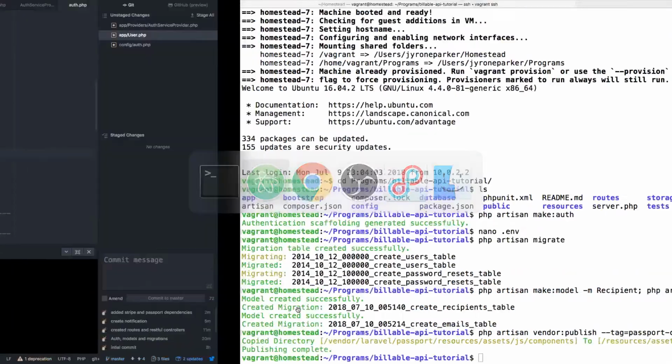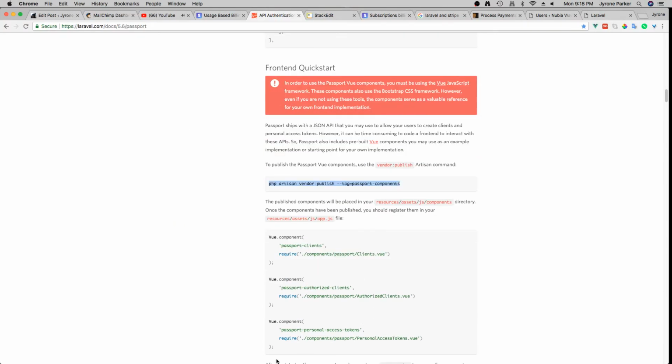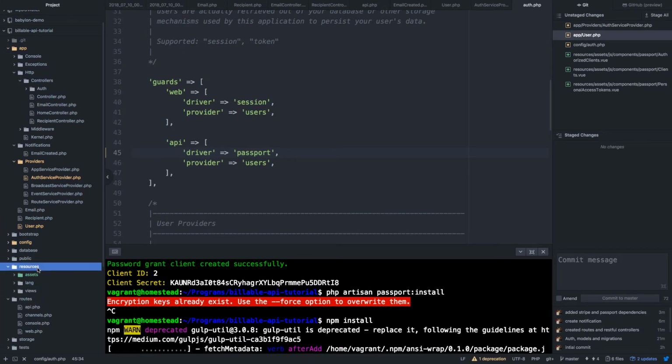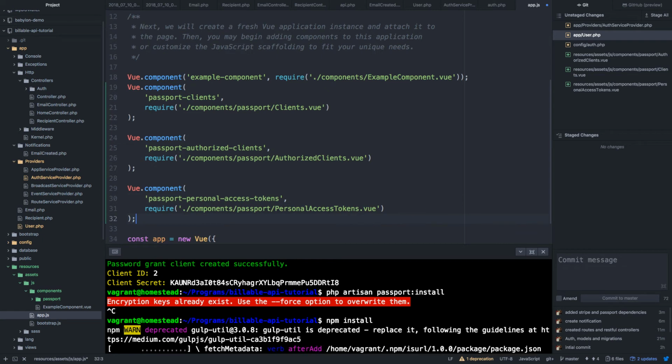So I'll just publish that directory, and then we'll just copy these few components. We'll go right here in resources, assets, JavaScript, components, app rather. All right, here's that.